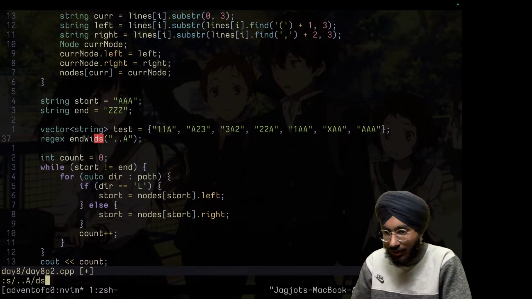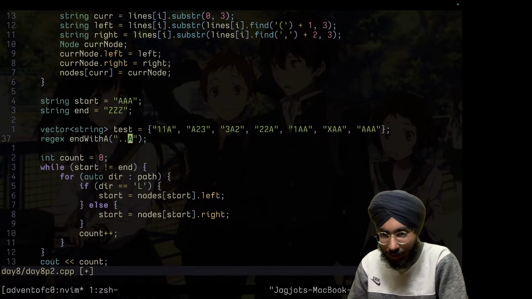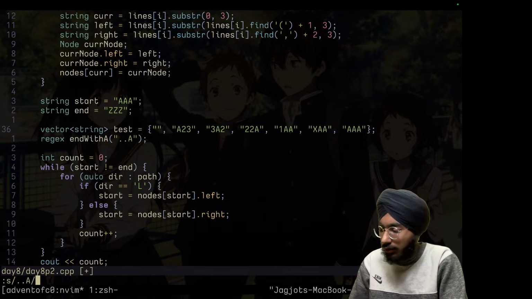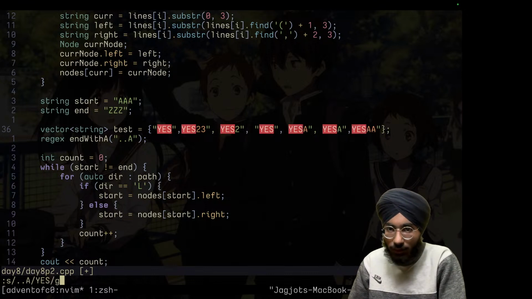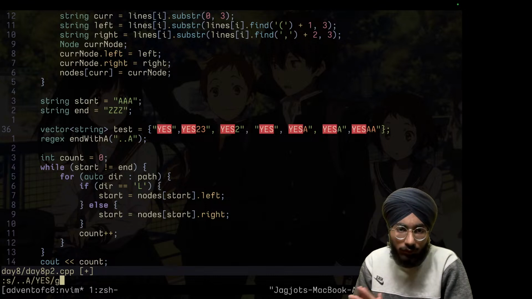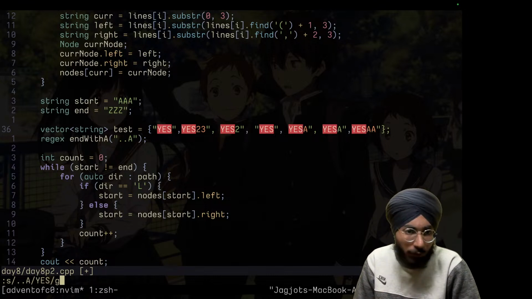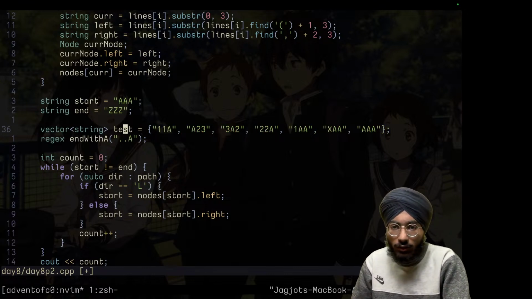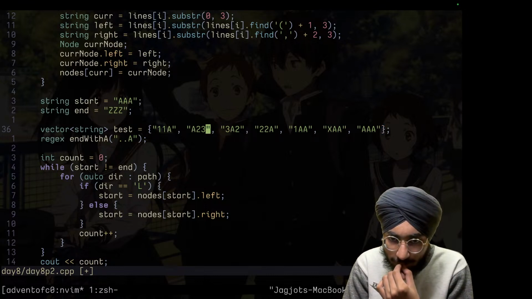Yes, it is, because it's gonna just see three characters. Dot dot A slash, yes. Oh, nope, nope, nope. It's not working like I want it to be.